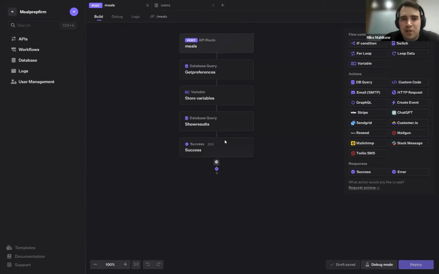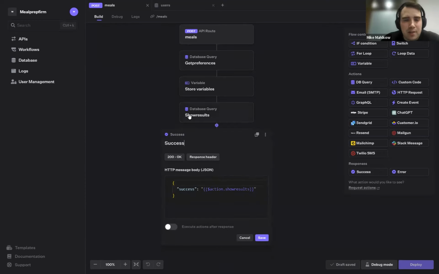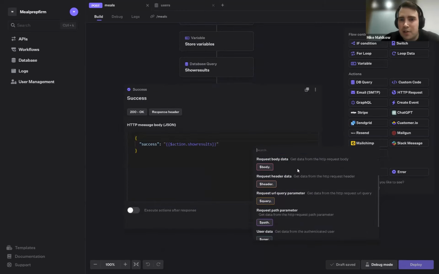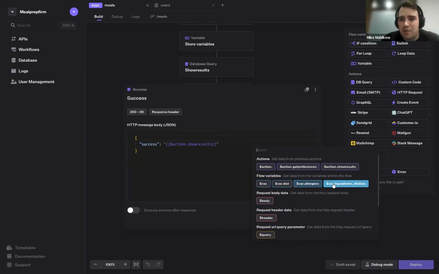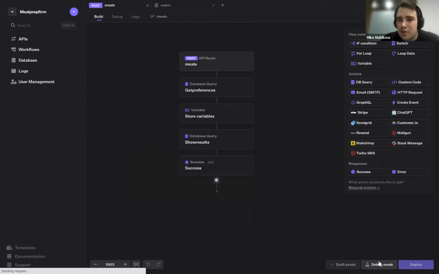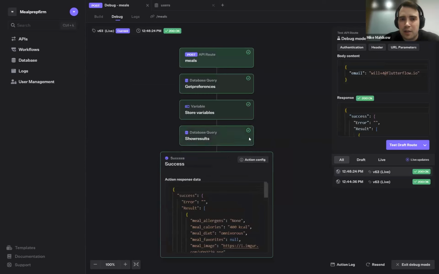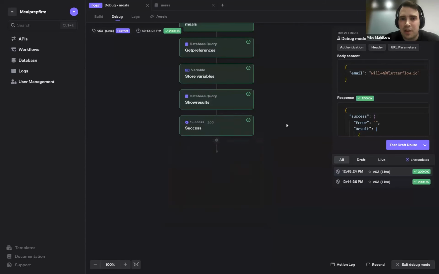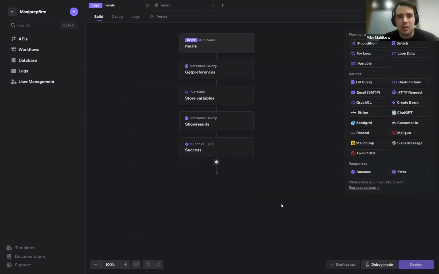And then what we do afterwards is we return the results of this database query, which is just action.showResults. You can always click in here, and then we pre-save the variables for you. We pre-save the actions for you, and then you can just pick whatever you need. And so what we have returned down here is just the ones that were filtered as the ones that we needed. So I think it was 2 or 3, if I'm not mistaken. Did we already see them in the app? Well, the meals? Yes.